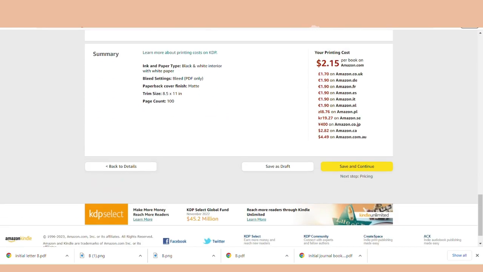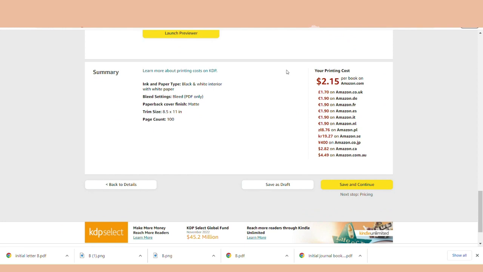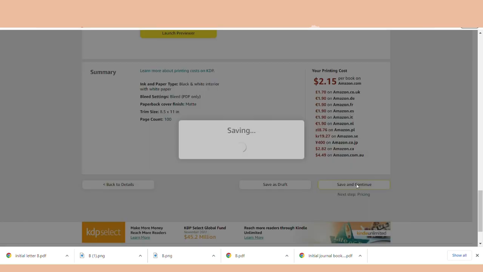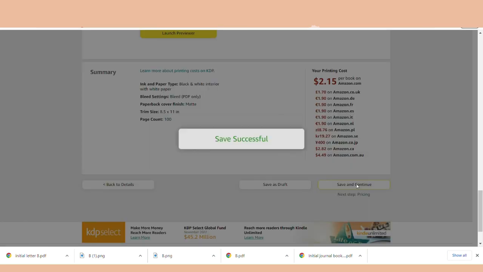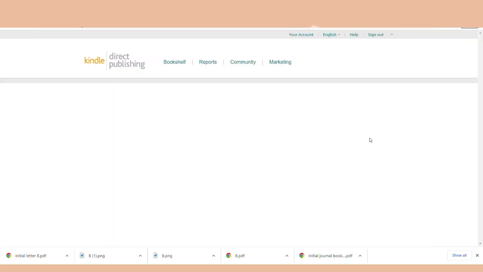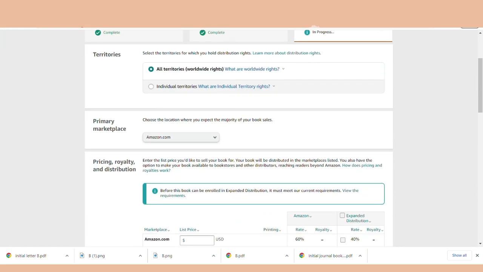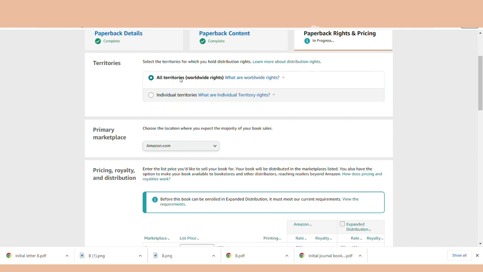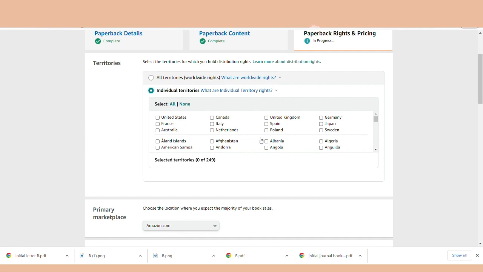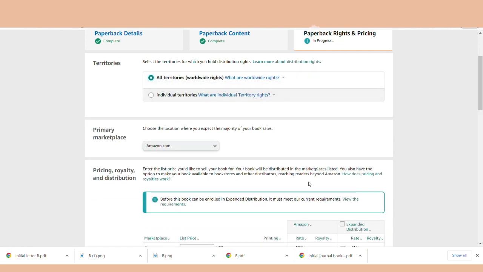And once you approve, now you have to set up the prices, depending on which marketplace you want to sell on. This is the printing price, which is 2.15. So I'm going to start setting up the prices. Here you have all territories. I always sell to all territories. You can select individual ones where you want your book to be posted, but I always do all territories.